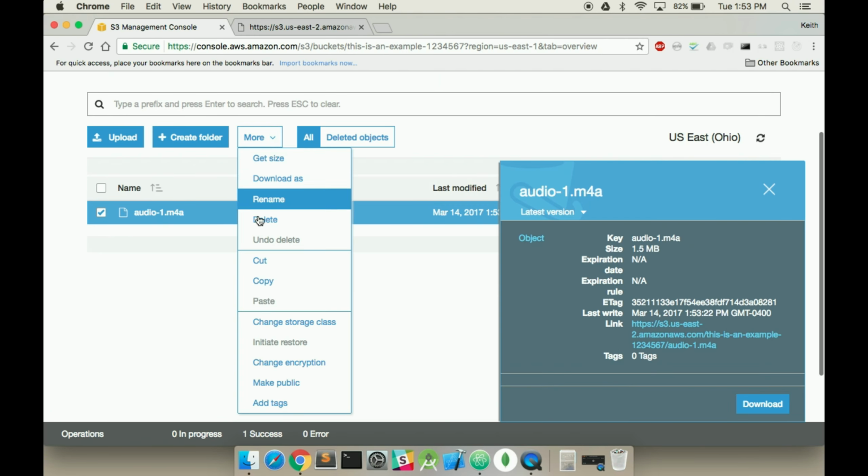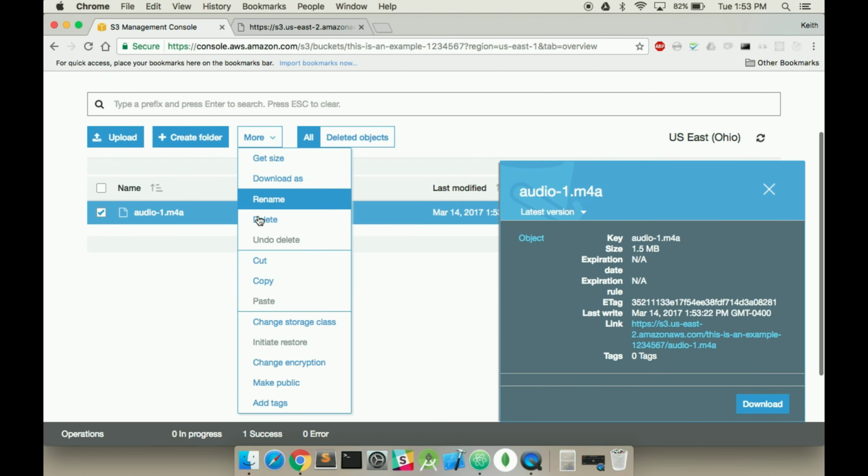And I'm just going to go to more and delete this, because we're going to upload images via programming. So now we're going to open up services and set up our user so we can actually access it. Jump over to services. We're going to go to IAM, which can be found under security and identity. You click that and it'll take you to your IAM console.